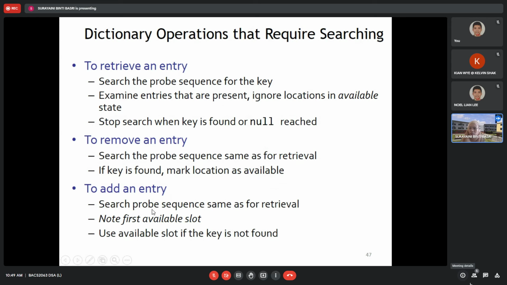To add an entry, you search the probe sequence the same as for retrieval, note the first available slot, and then use that available slot. So that is what happens in linear probing.